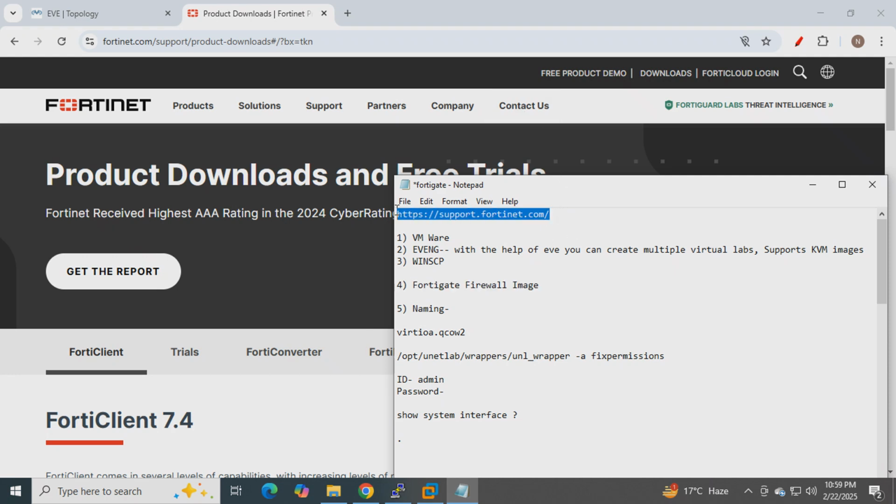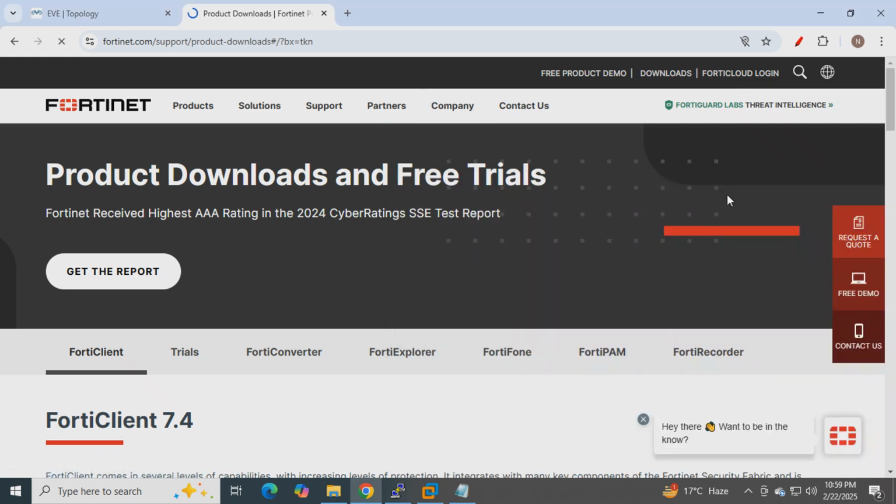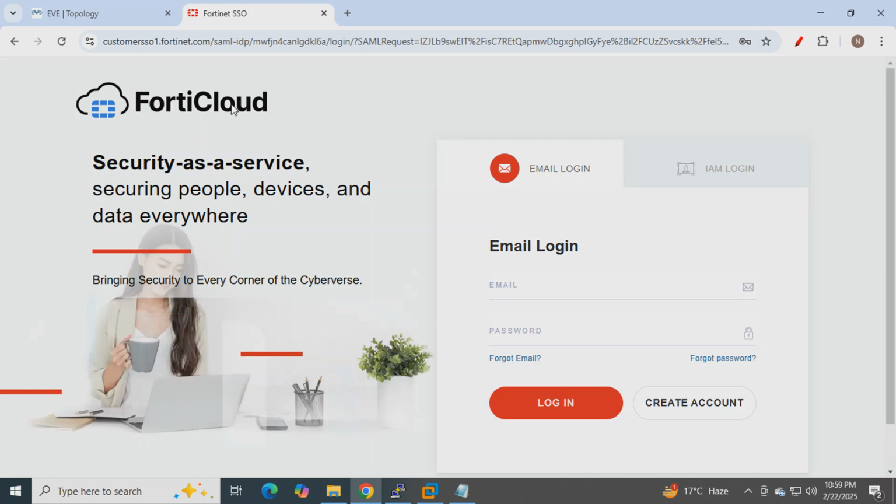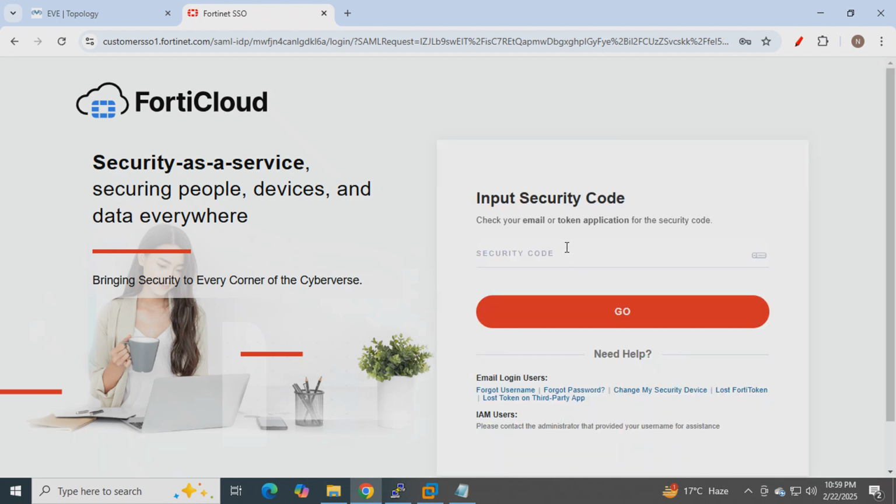You can visit the FortiCloud login, and if you are visiting this FortiCloud portal for the very first time, you have to register and create an account. But as I already have an account, I'm not going to show how to register with FortiCloud, it's a simple step. So here I'm going to log in with my account.